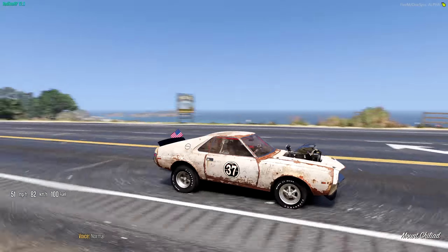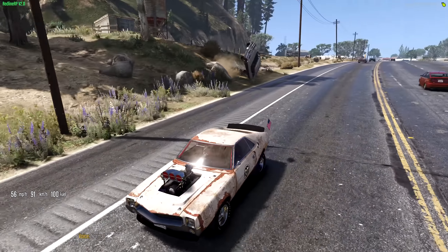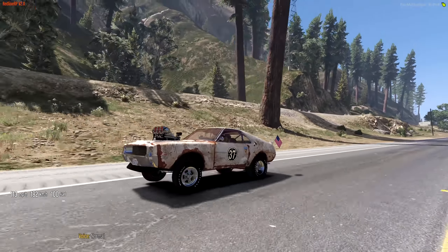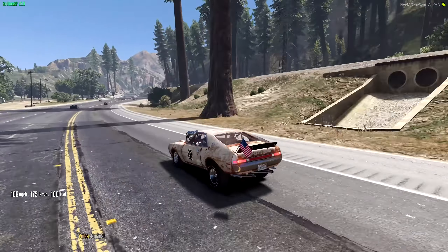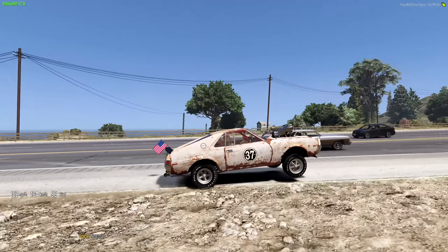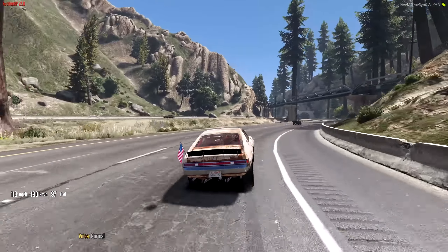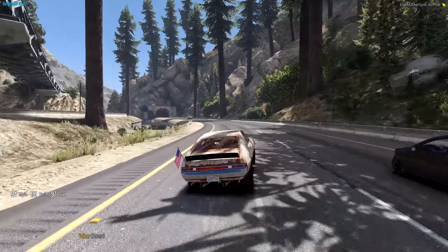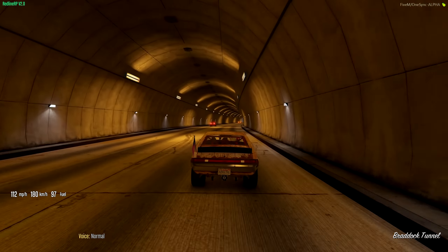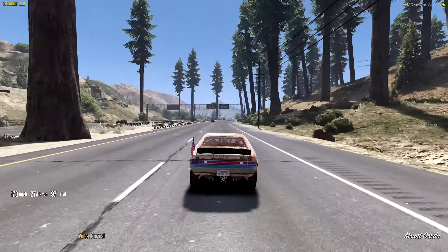This thing is actually kind of wild — let me show you. If we send it, it does do an actual wheelie! Let me come to a full stop to show you properly. Here we go — come on, wheelie! Yes, it's lifting! It definitely does it. This thing's pretty gnarly. At the end of the day it's still an American car, so it doesn't turn very well — it goes fast in a straight line but when it comes to a corner, it just doesn't like turning.